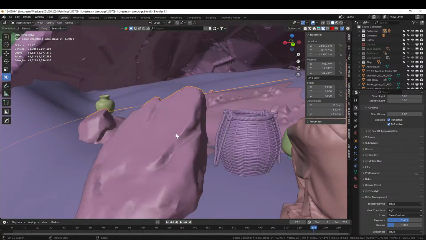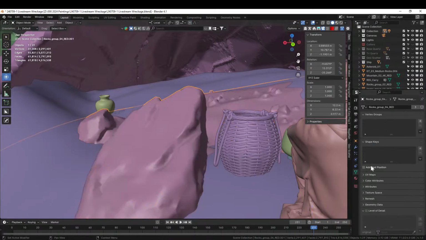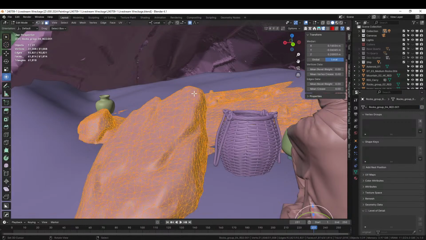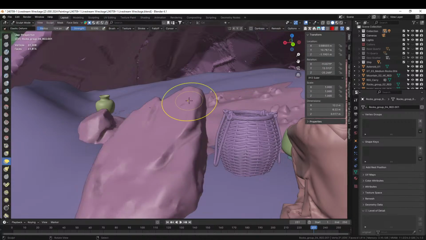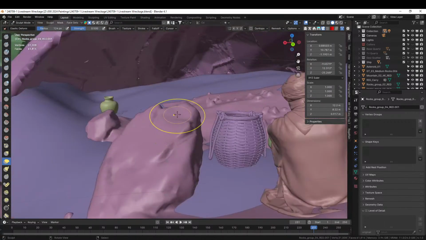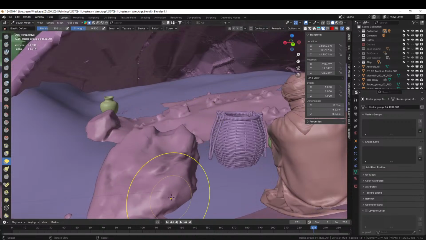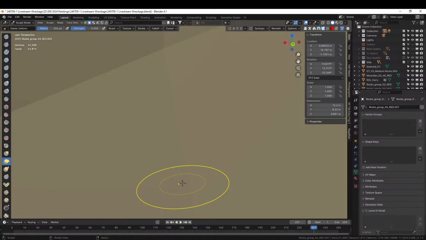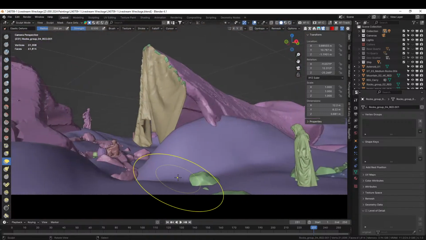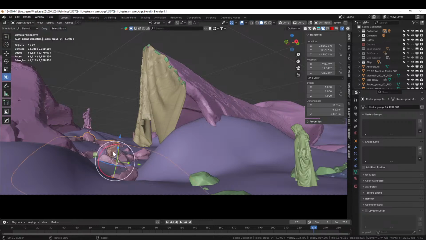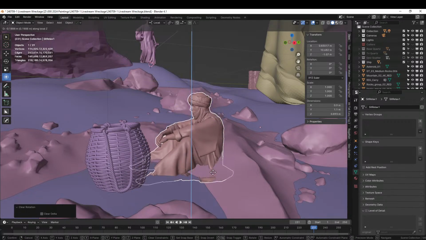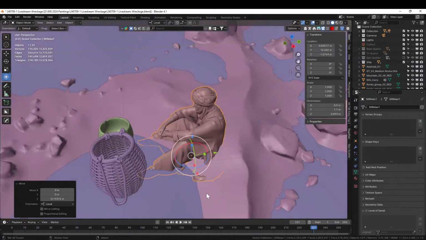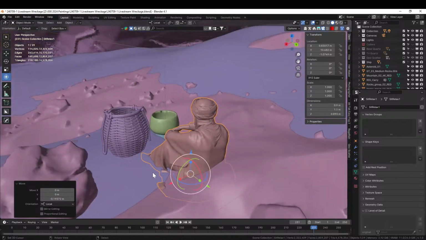I'm going to actually edit this. I want to make this one single. Edit it. Sculpt mode. Just bring that rock down. Yes, much better. Never be afraid to change stuff. And I don't know about you, but I always forget this. I say, never be afraid to change stuff, and then you go and you're like, I can't change stuff. Yes, you can.